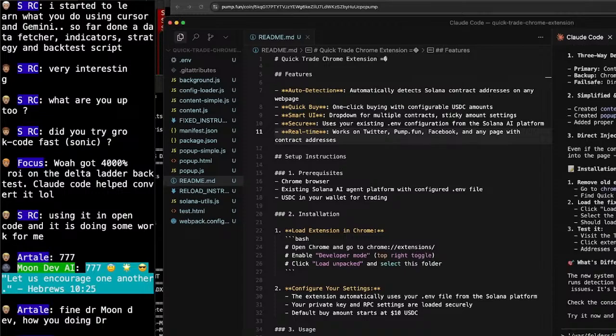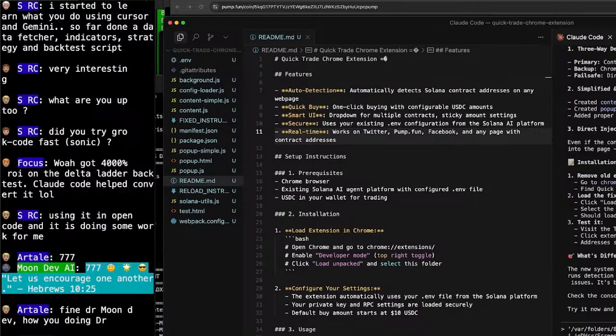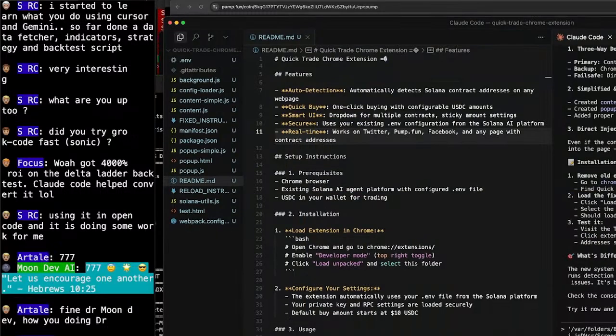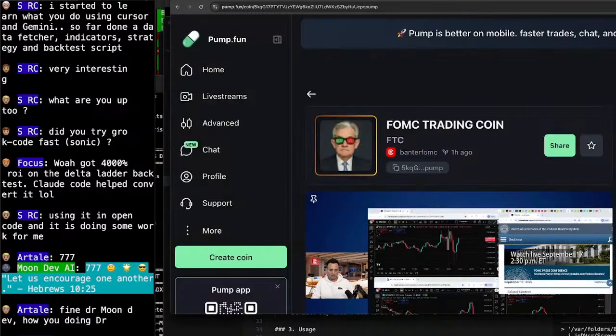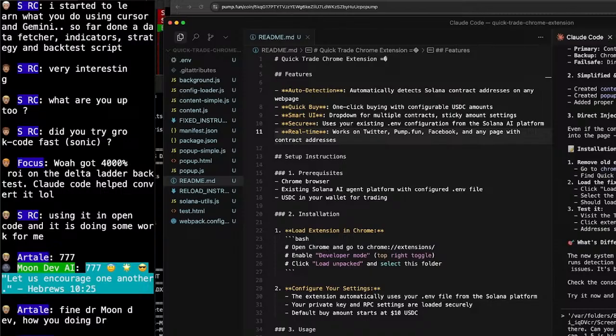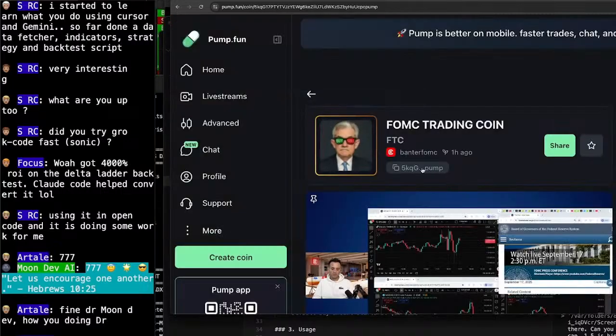You can see that there is a bit of a bug here when it comes to pump.fun still. And I had an idea: when there is no token to buy, you could just put in a contract address there, and that will be the token. Maybe it already does that.